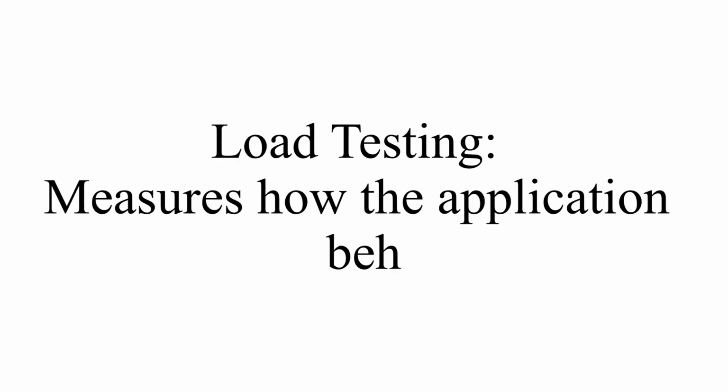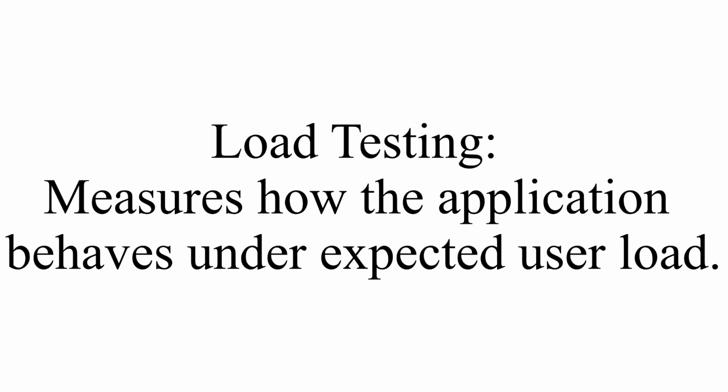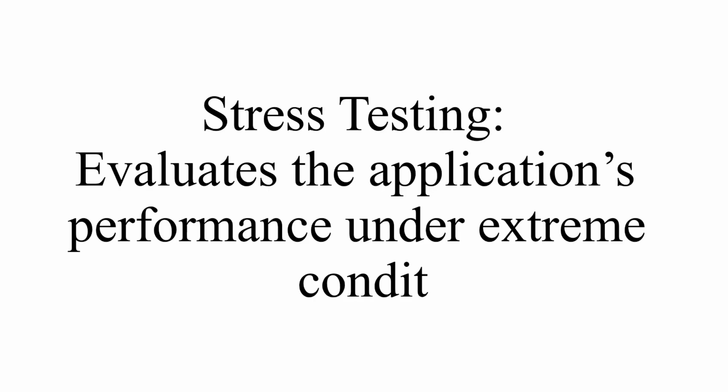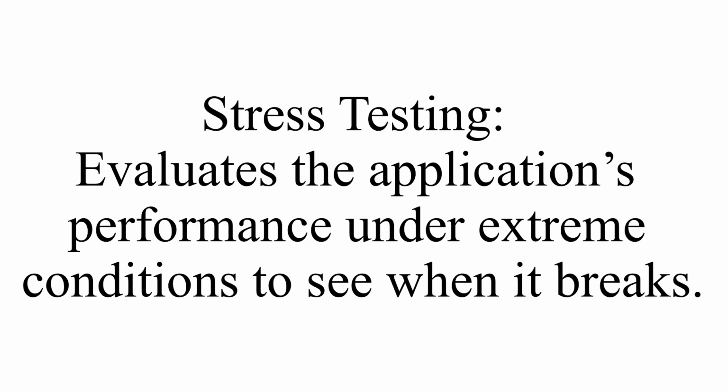Now let's talk about some of the types of performance testing. Load testing. It measures how the application behaves under expected user load. An example, testing an e-commerce website with 10,000 concurrent users during a sale, like I mentioned. Stress testing. It evaluates the application's performance under extreme conditions to see when it breaks. An example is simulating 100,000 users on a social media application to test its breaking point.